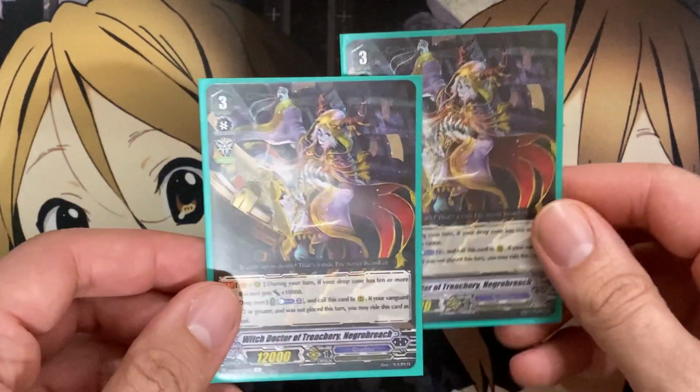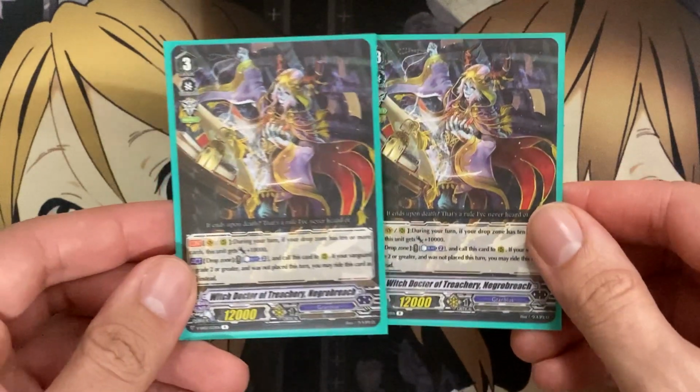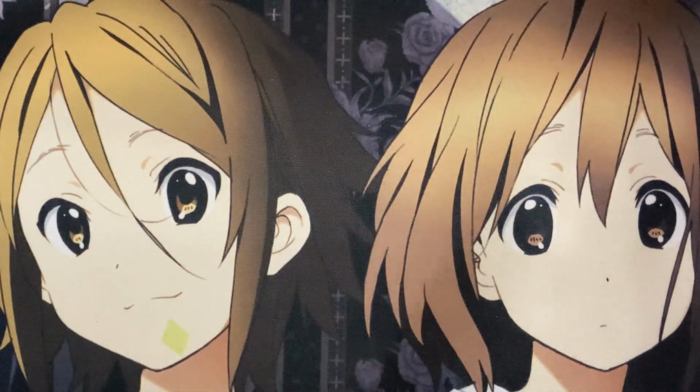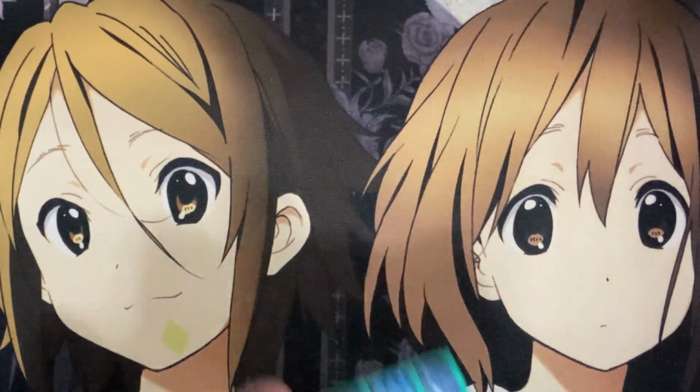If you didn't want to run your Witch Doctor of Treachery, you can always try putting in the Ghostie Brothers. It's the grade 1, grade 3 searcher in the deck. I just didn't have any in the deck, but that can be an option to put in for just additional grade 3 search options if you didn't want to run Witch Doctor of Treachery. And that's it for the grade 3s.